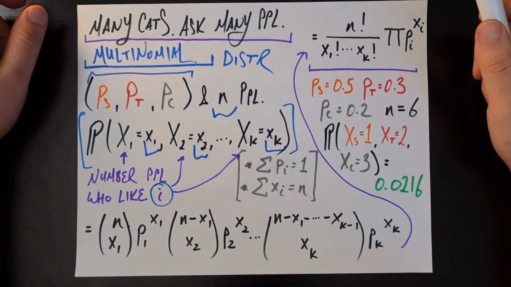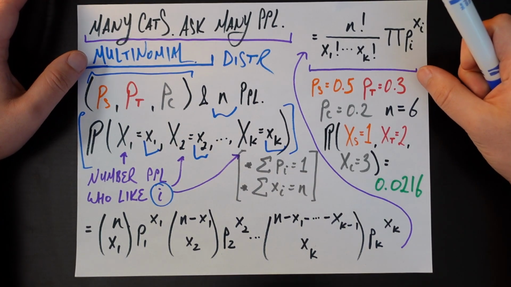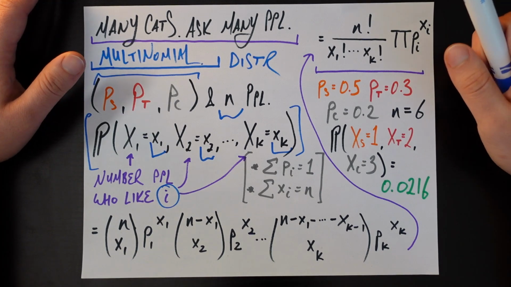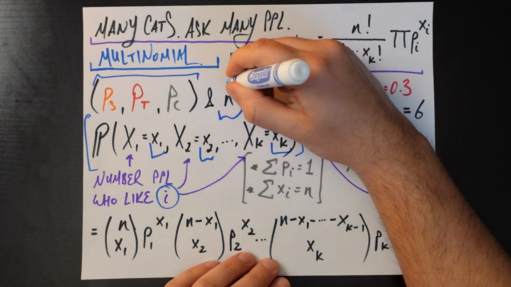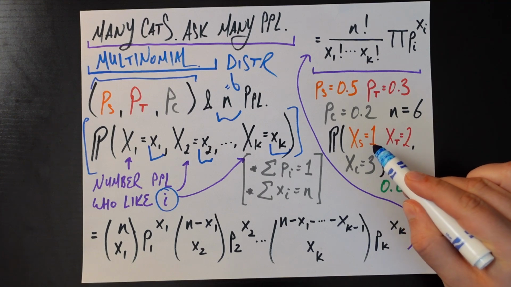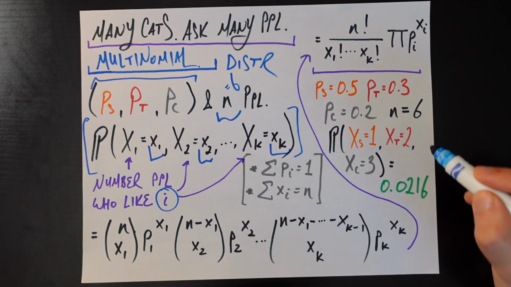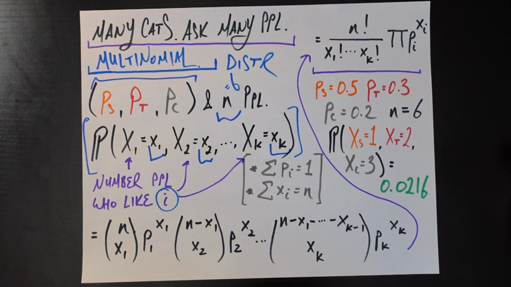We're going to need to do some cool combinatorics. You may or may not have studied combinatorics, but I'm going to try to keep this pretty casual and explain what's going on behind the math in this very ugly looking formula down here. The question we're trying to answer is, well, let's keep it concrete. Let's say there are 6 people that we sample, and we're trying to figure out the probability that 1 person likes salmon, 2 of those people like tuna, and 3 of those people like cod. Let's say that's the probability that we're trying to estimate.